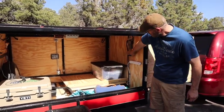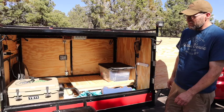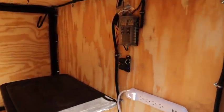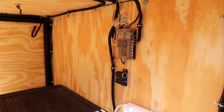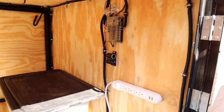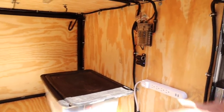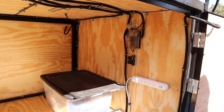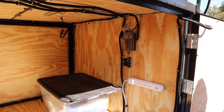I also added two 12-volt USB and power outlets here as well. When we're traveling and plugged into the vehicle, we've got 12 volts and can charge things on the go, like refrigerators and stuff like that. We can also power through a little mode system with fuses to help protect our LED lights.